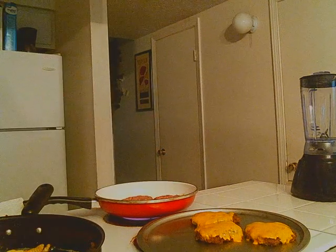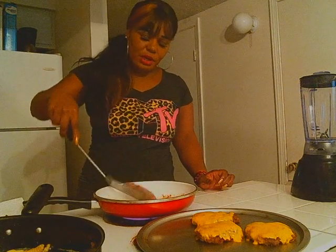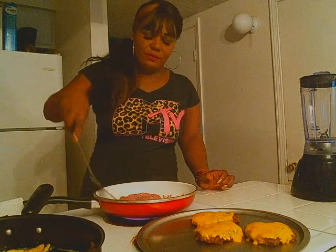Okay, let's check on the burgers. My spatula. Like I said, I only put Tony's, black pepper, parsley, and oregano in it. And green jalapeno pepper. I cleaned the seeds out and I diced them up real fine. And that's all I put in here. Sometimes I put an egg in it to make my hamburger patty stick, but sometimes I don't want to. So it's almost just like 100% beef. I don't have nothing holding it together, as far as an egg or breadcrumbs.